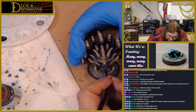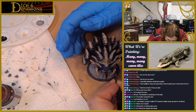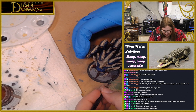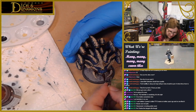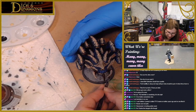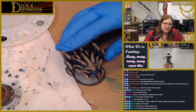So, I'm gonna start by doing the edge. I'm gonna go around the edge here and then paint into the middle. Probably not the best view for everyone, but I want to keep it as stable as possible, so I'm actually just setting it on its base.